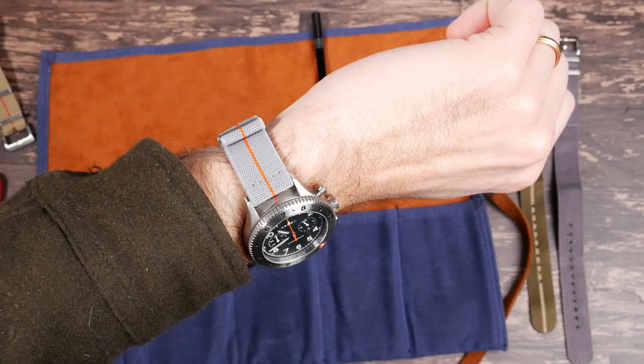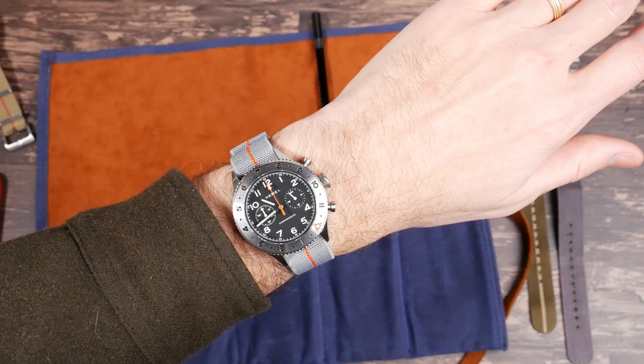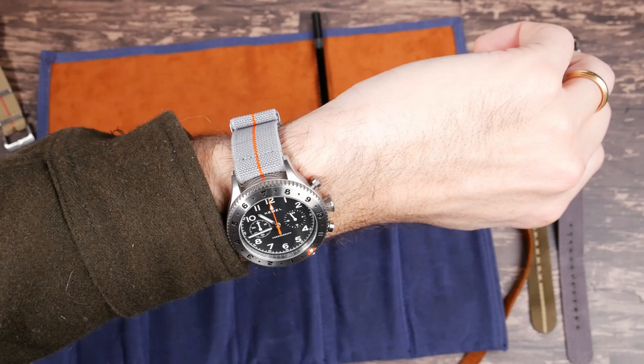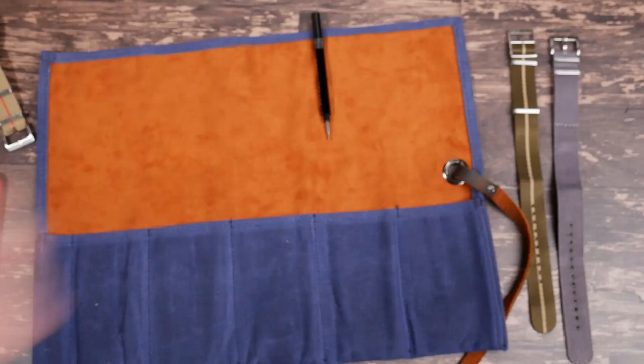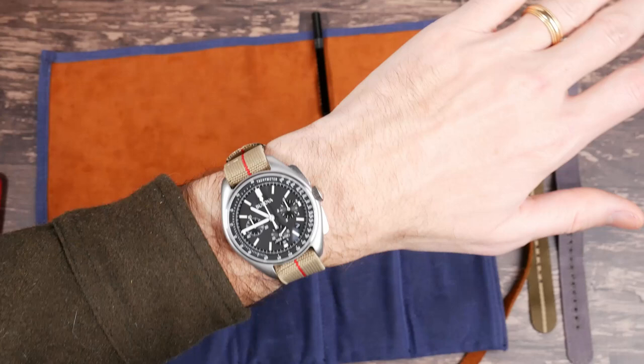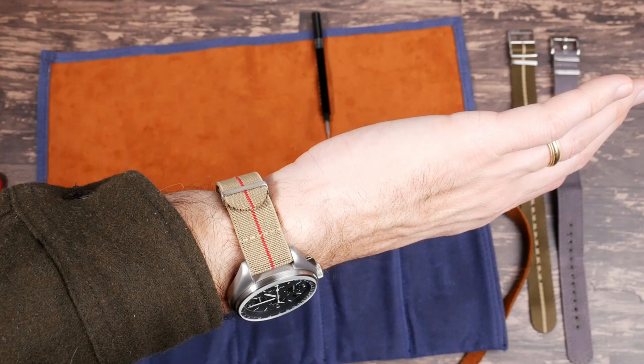Here's the Hemel HFT 20 on this gray and orange one — the orange accents match nicely. Really comfortable on the wrist; love the feel of an elastic strap. These run about $16.50. You can actually fold the strap under itself to get a small tuck if needed. Here's the Ball of a Lunar Pilot — I love wearing this large watch on an elastic strap. It tends to move around on the wrist, but the elastic really holds it securely in place, makes it more comfortable, and makes that long lug-to-lug a lot easier to wear.